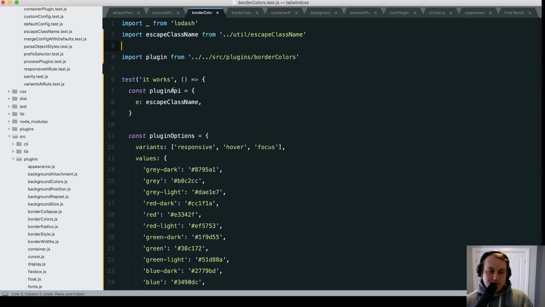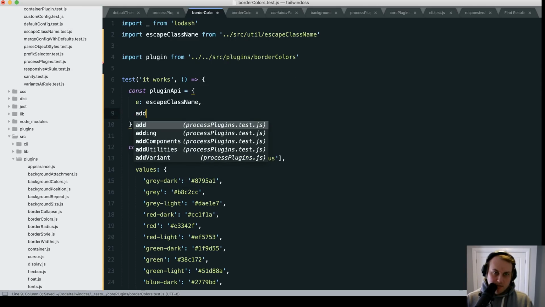What I'll do is extract this out into another plugin helpers thing that we can reuse for testing other plugins. Maybe I could even make it a package so anyone who's writing plugins for Tailwind could test their plugins more easily.